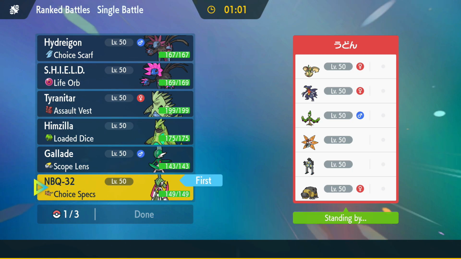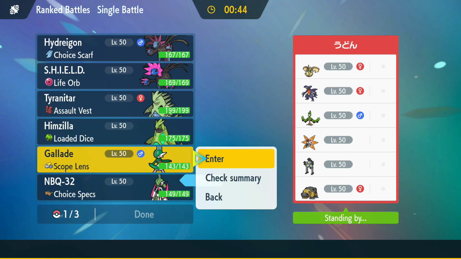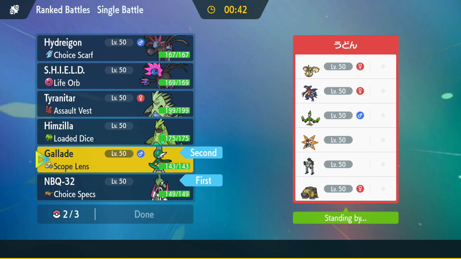Because if they lead off with either Hippo or the other guy, ooh, wait a minute. This might be the Iron Jugulis Electric Terrain game, ironically, because they have a yawn spammer. We're going to lead off with this guy, though. I don't think they lead Scarf Flapple, but they could. Gallade looks insane here once we get rid of the Hippo, so if they do lead Hippo, that is a viable strategy.